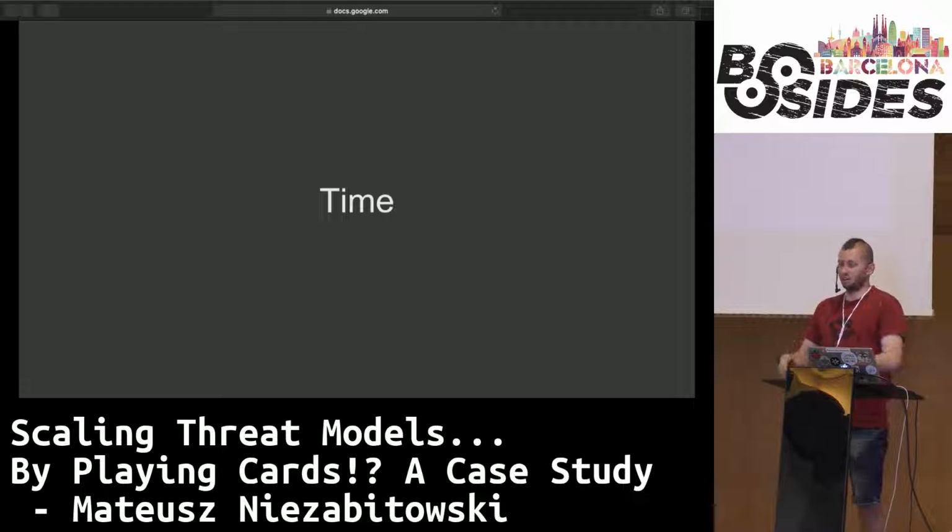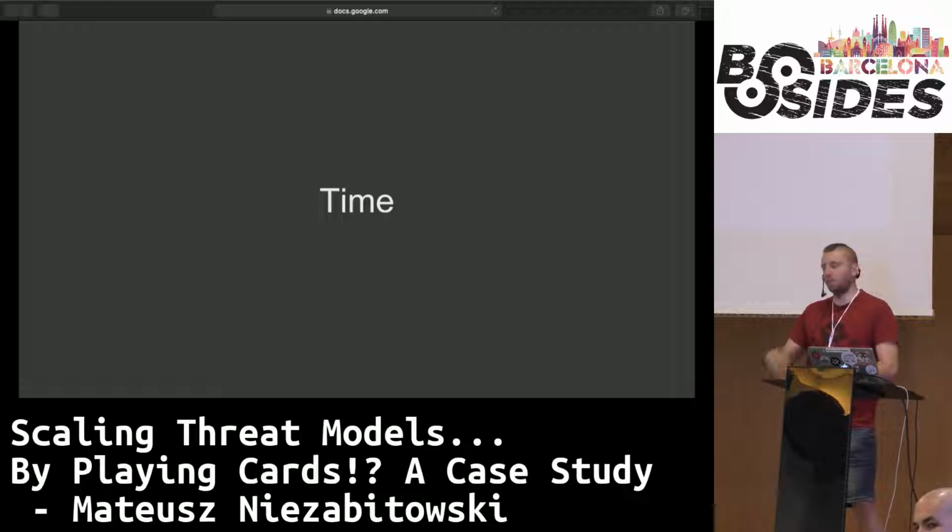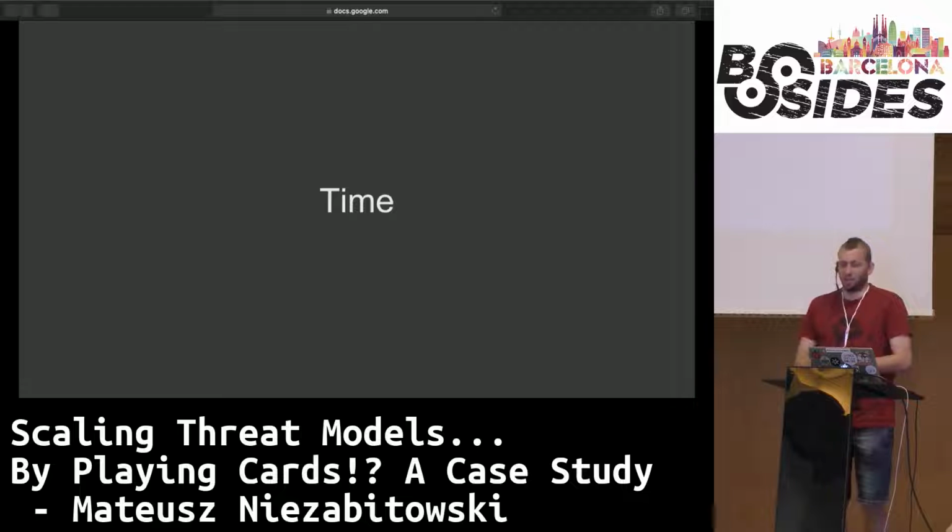And actually, that's kind of the outcome of a very cool thing. Every time I start threat modeling, a lot of discussions get started. So there's this card, and there is this threat described. Are we vulnerable? No, I don't think we are. But you forgot about this service. Yeah, but we have some mitigations in place. So maybe this one. And it goes on and on and on. And that's kind of the point. You can't really cut it because you would be missing all the important bits. But at the same time, playing even one card takes a significant amount of time.